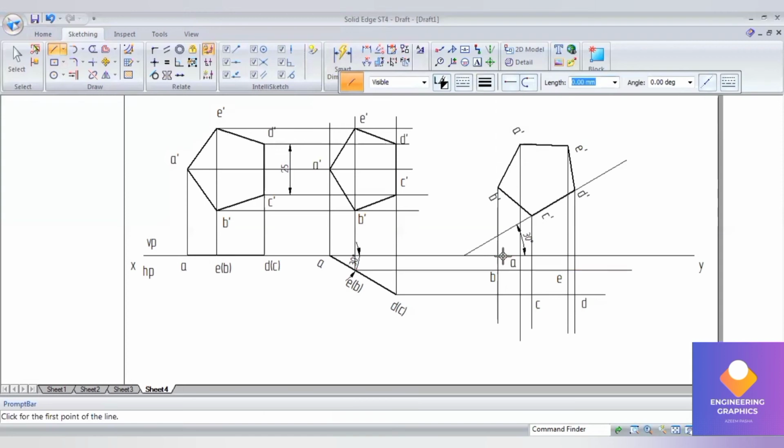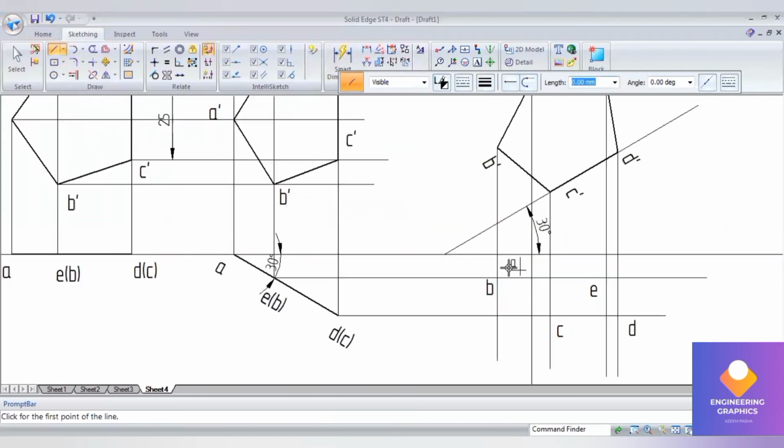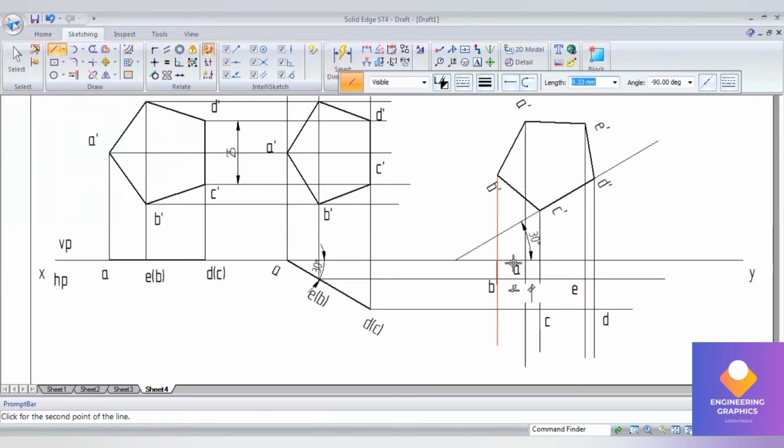Now you join it to complete the final position here. We start from the A end. You can join it from anywhere, but select A, then B, then C, then D, then E, and finally A. So this completes problem number 4.